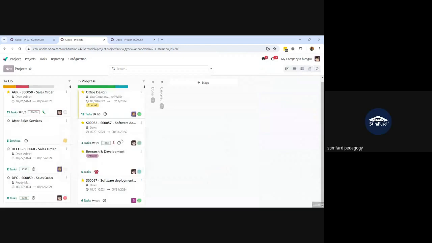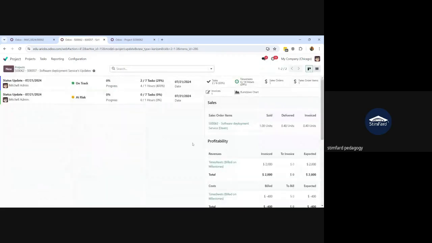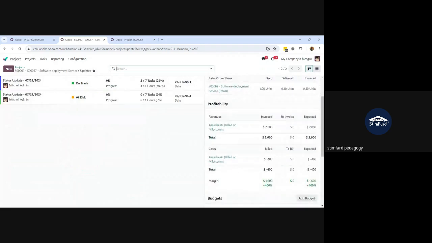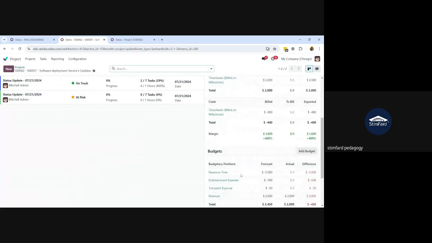I will again go to the project updates and you can see here the cost for the timesheets is 400 for this project, and it is also showing you the margin of the project that is currently 400% because we only incurred the 400 cost and the invoice is for $2,000.